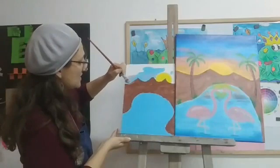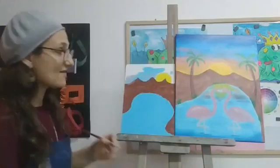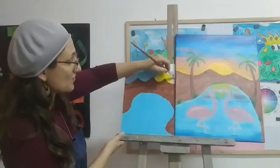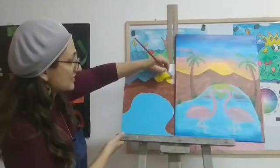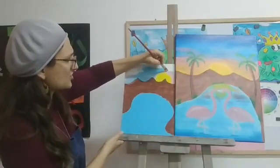You guys can make your sky different. You might have an orange on your palette. I don't have orange on my palette. You can have orange around the sun. You can have a sky that's orange and red. I'm going to try this pink here, and then when I go over the pink with yellow, it makes a kind of orange color.